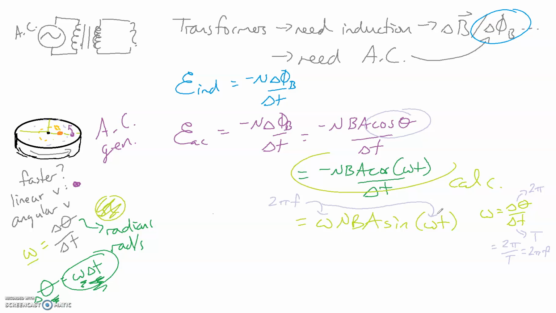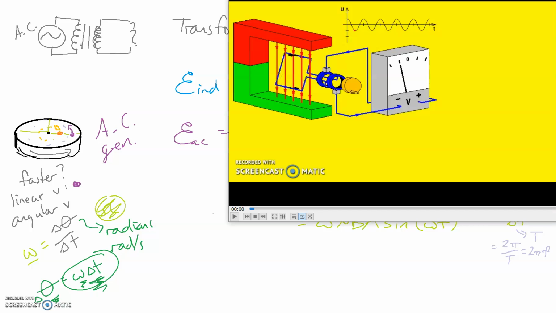Now, if we go to a little simulation here, I can show you a little bit of how it actually works as well. This is the basic diagram of an AC generator. We've got the magnet with its magnetic field. I'm not sure why it isn't blue, but whatever. And we've got the coil here, and of course the coil will spin inside, which changes the flux.